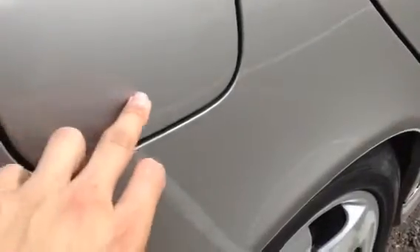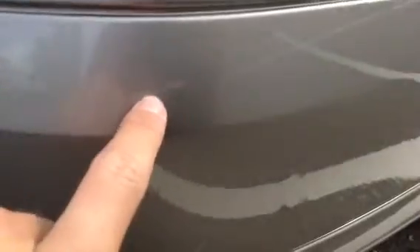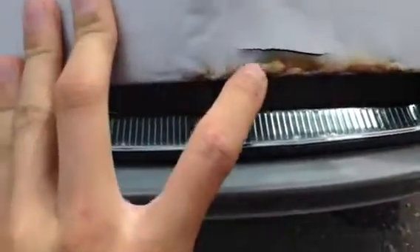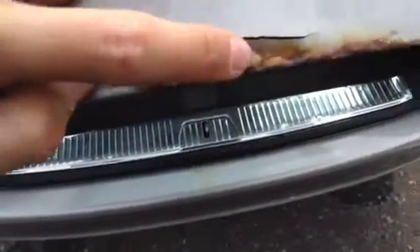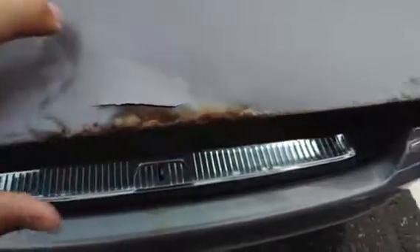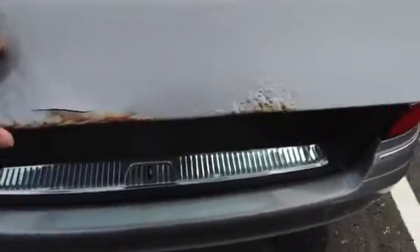Making our way around to the back of the car, there's a very long scratch across the fuel cap moving down to the arch, though it is light so it should probably come out with a good polish. Looking at the offside rear quarter, there's a bit of a scuff to the paintwork. The rear of the car is in nice condition overall — no major damage or dents — though there are a couple of scratches to the boot lid. The main area of damage is on the boot where the paint is cracked and slightly raised in the bodywork, and there's a lot of rust with bubbling paint around that region, which will require some work.